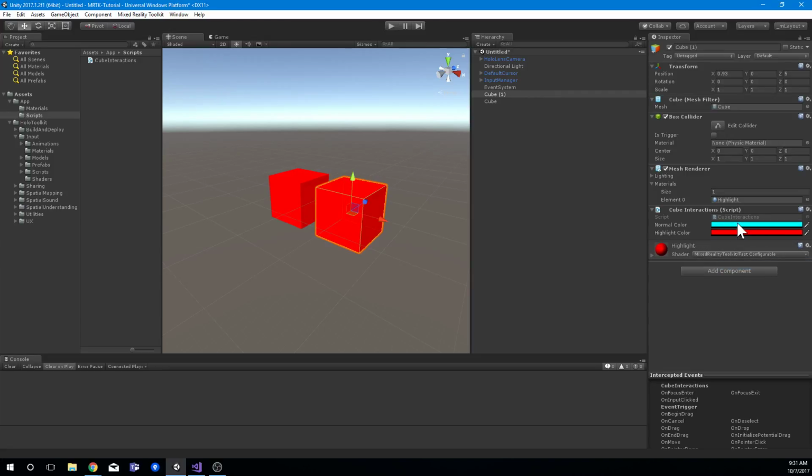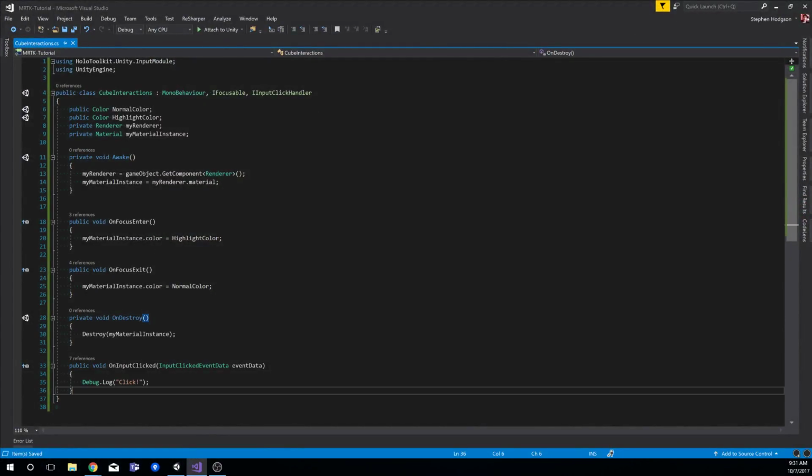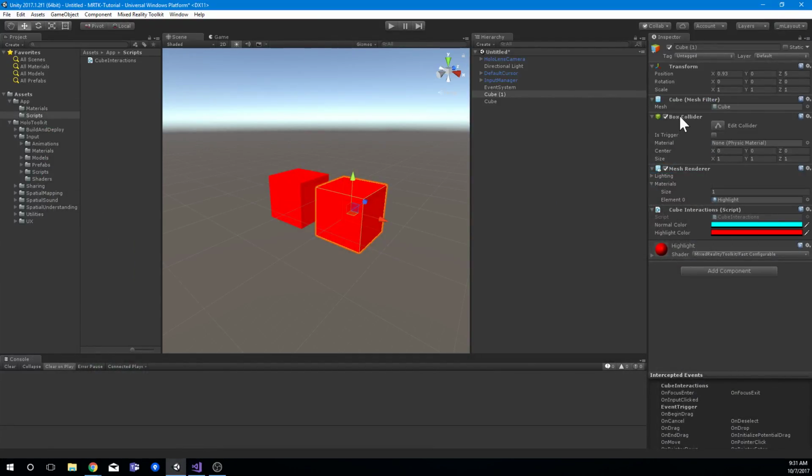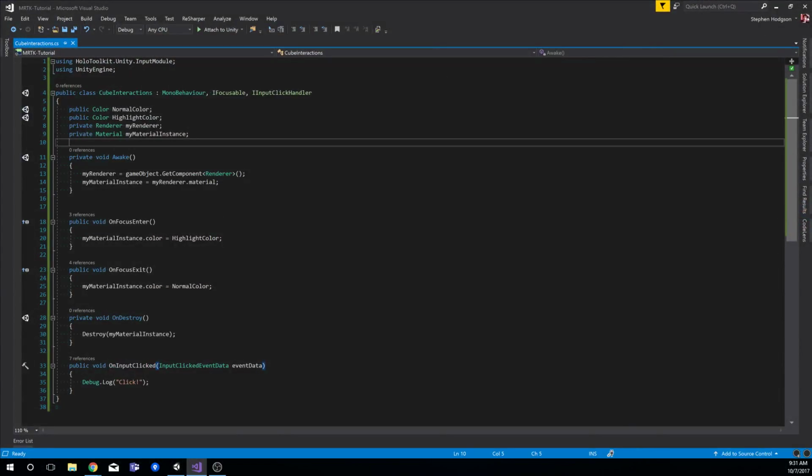I was actually surprised that didn't work. Let's take a look at this. On input clicked. Oh, you know what it is? We have colliders. Interesting.